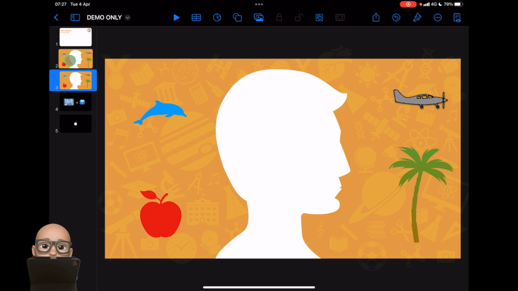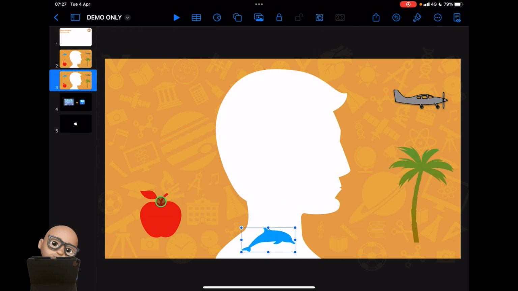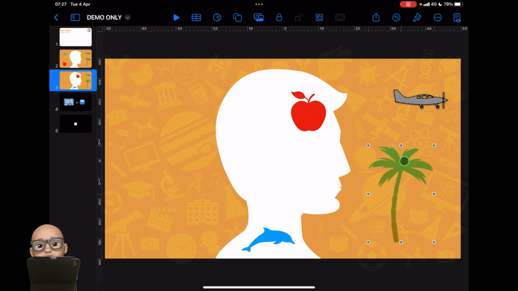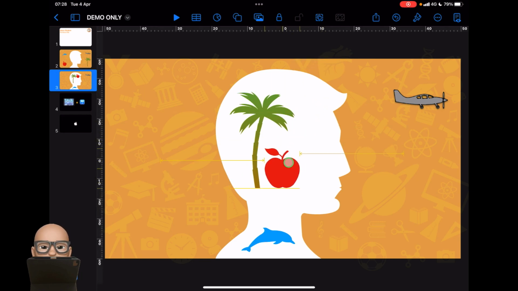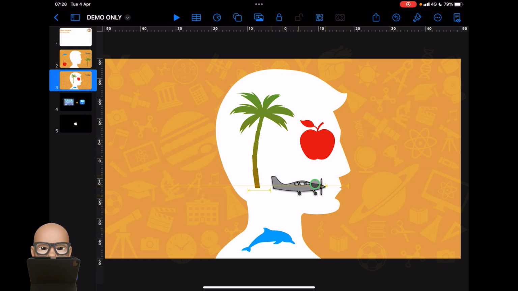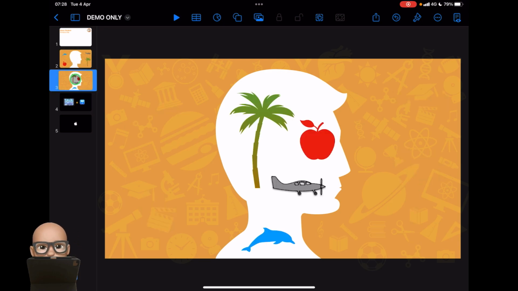So what I've got here now is I've got 2 slides that look identical, right? On my second slide, the one that I just duplicated, so in this particular example, it's slide number 3, I want to take my shapes that are outside my head and I want to move them inside my head. And you can resize them if you wish so they fit a little bit better. And just place them wherever you wish. Now, I'm on slide number 2, they're outside my head. Slide number 3, they're inside my head.